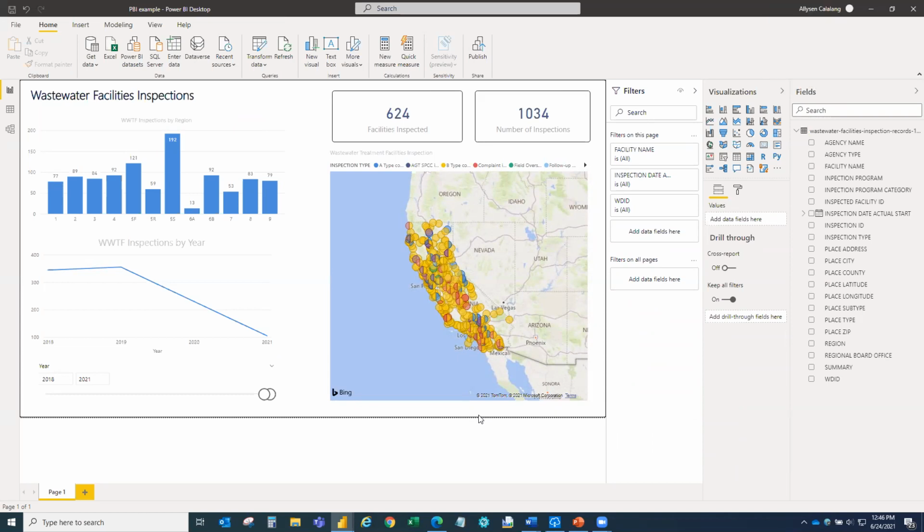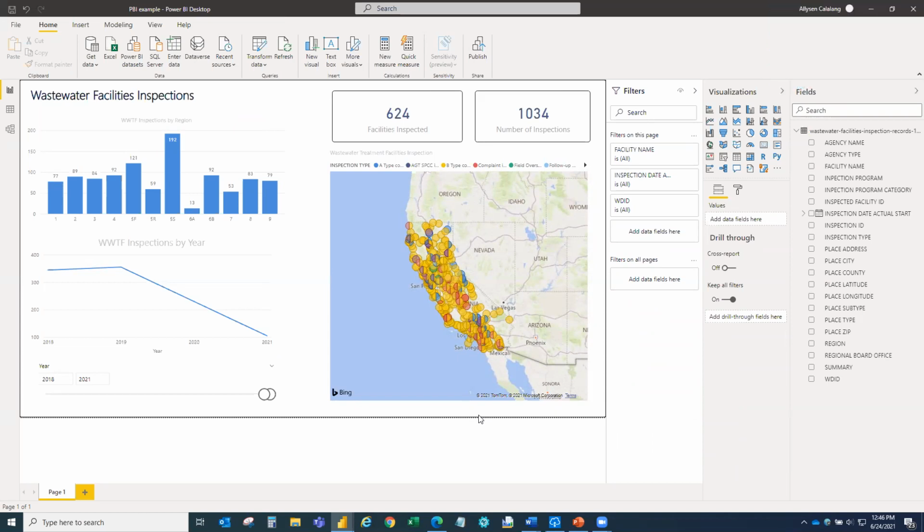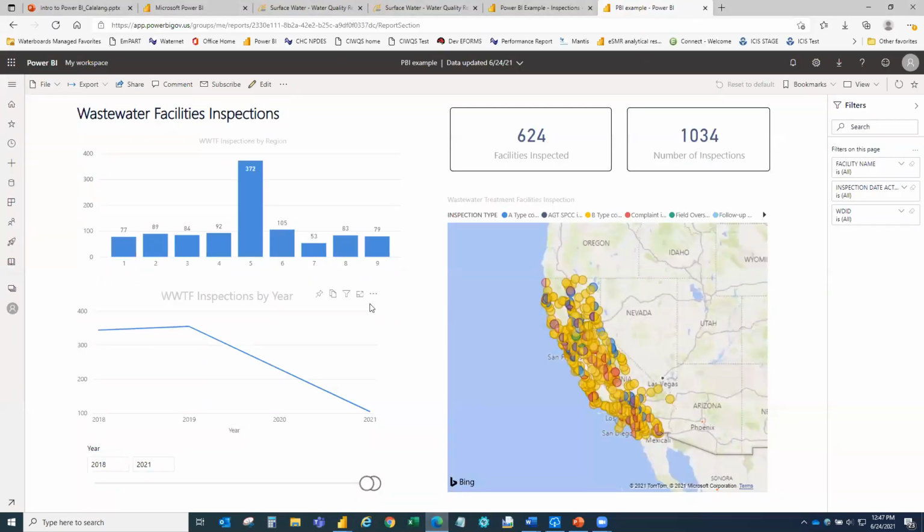What was the first part to that question, Brian? It's just asking who can create dashboards. Perhaps it's another issue regarding Waterboard employees and licensing agreements. Yeah, so anyone can create a dashboard since Power BI Desktop is free, but there might be limitations to actually publish your dashboard to Power BI service, which this is Power BI service. So you could at least get to this point and publish your dashboard to your workspace, which I know that users that don't have licenses could do.